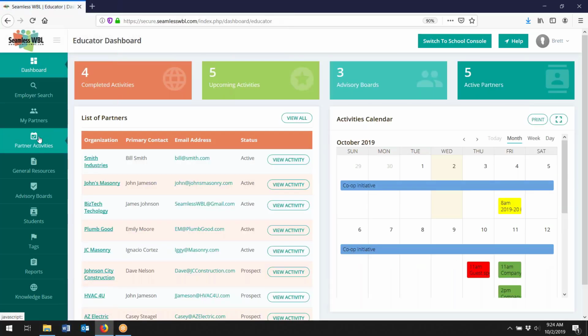Okay, so before we get to work-based learning activities, I want to look at tags and students because you need to know how those work before we set up work-based learning activities. So we'll start by looking at tags. And again, tags are optional. You don't have to use them. It's just easier working with one group. My auto tech class of 30 students, I've got one tag and I can work with all 30 students rather than having to click 30 times to enter 30 different students.